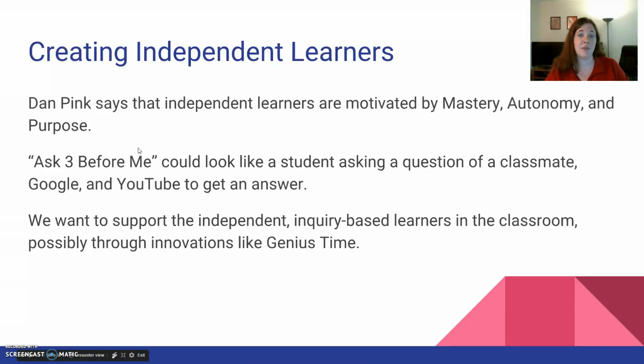The last section of Unit 8 was devoted to the pedagogy around creating independent learners. The advanced study really has been focusing on creating independent learners in flipped classrooms, very much taking a student-centered approach to the classroom rather than a teacher-centered approach. Somebody named Dan Pink mentioned that independent learners are motivated by mastery, autonomy, and purpose. They talked about the Ask 3 Before Me practice, where you're supposed to go ask 3 people before you go ask a teacher a question.